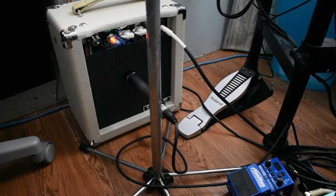All right, so that tone isn't very clean, but, you know, we are dealing with just a 5-watt tube amp, so there isn't very much headroom. So I'm just going to keep turning up the volume now and see where we get to in terms of distortion.